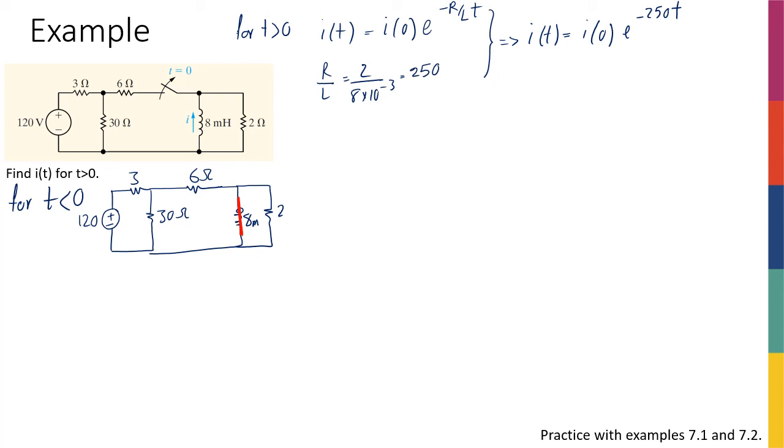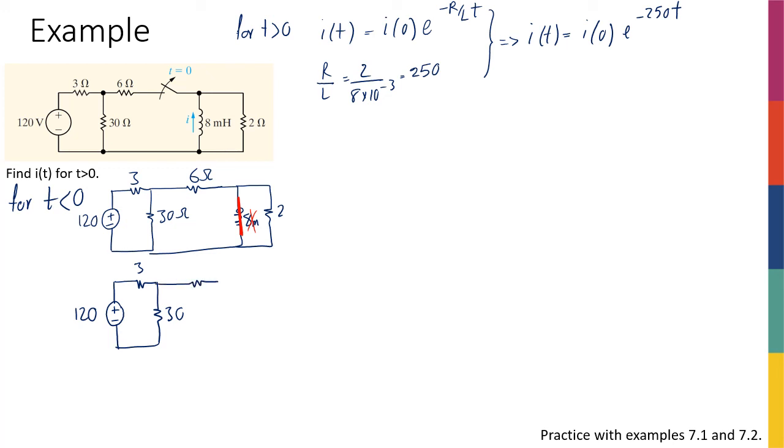So there's no inductor anymore. I'm just going to put a cross on it, right? Now that I have this, I can simplify my circuit. Does it mean that all my resistors are going to be gone? Of course not, right? Those resistors in the previous example were gone because they were in parallel with my inductor. In this case, the only resistor that is in parallel with the short circuit is the 2 ohms, and I'm going to get rid of that.